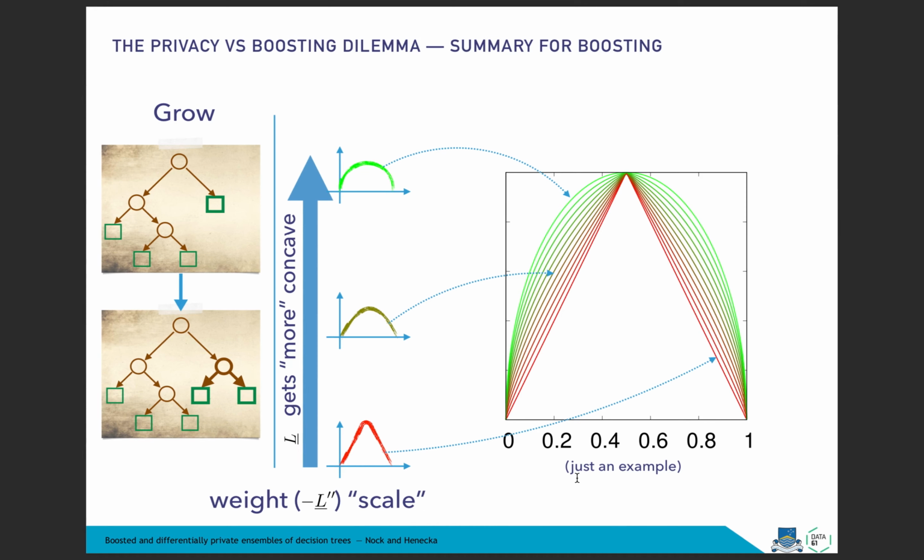So let's now review a more general picture for boosting, assuming we get some sort of abstract scale in which we put the loss against its concavity. As we move along this abstract scale, the bias risk of the loss, which is a concave function, becomes more or less concave. Equivalently, we could index this axis by what is called the weight function of a loss, which is just the negative second derivative of the bias risk of the loss. Because it's concave, this function would be positive. So we have on the right-hand side just a few examples of what this could mean.